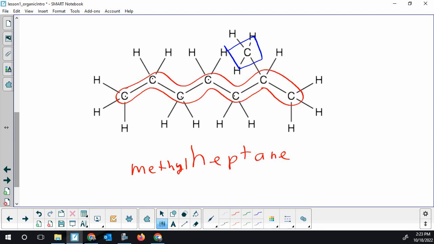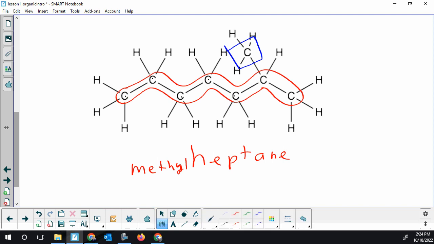We're going to keep building up in our complexity and getting more and more rules. A name should tell us the precise instructions to draw a structure, and we do not have precise instructions. We know there's a branch of 1. We know there's 7 carbons in a row. We know there's single bonds, but we don't know where that branch is. Just from these instructions, we don't know whether the methyl is in the middle or at one end. We need a number to tell the reader where the branch is located.